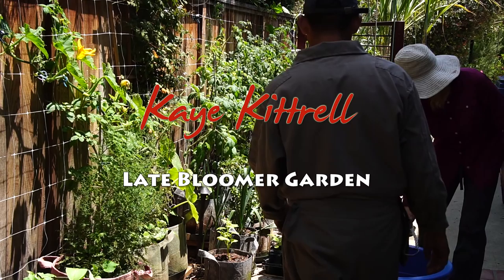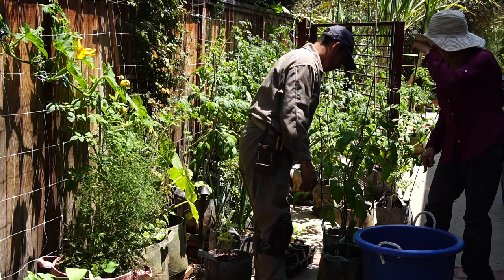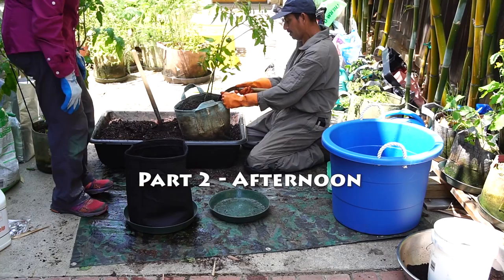There and sit the roots in there for just a little bit. Okay, this is the hard part. You see how it is? Let me show you. See? Got it? See? Okay. Done.